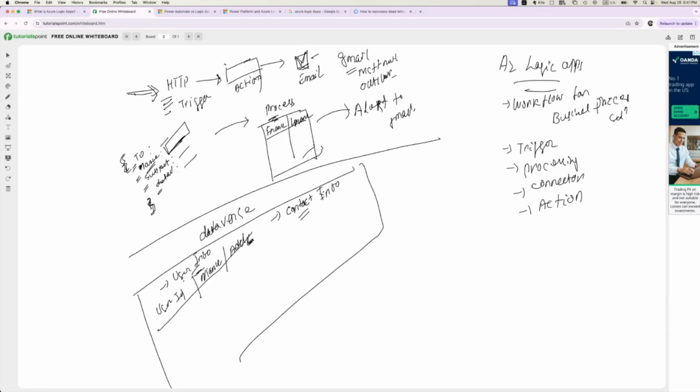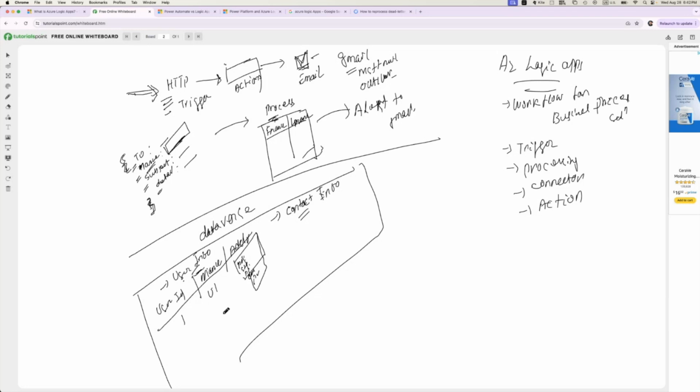The address can be a full address. For example, user ID is 1, name is user1, and the address can be the post office, state or district, country, and pin code. All these things will be here.